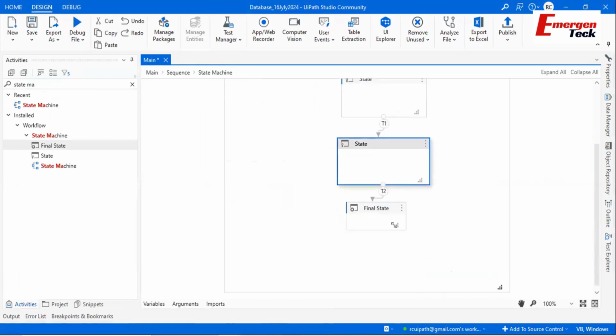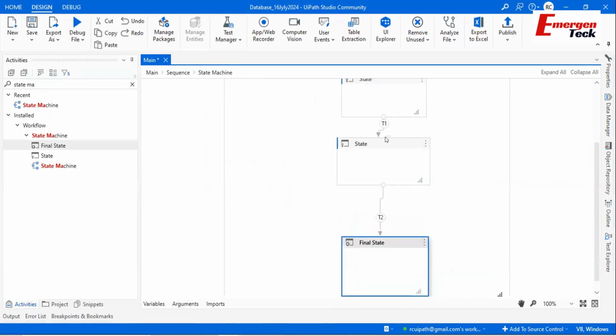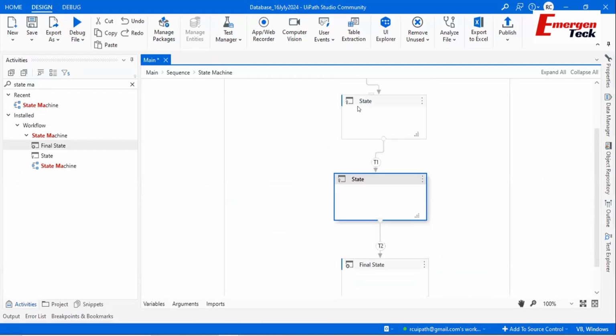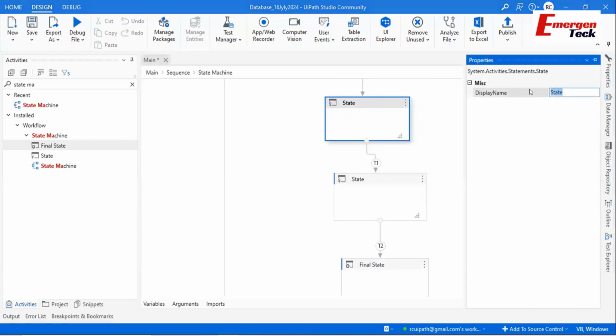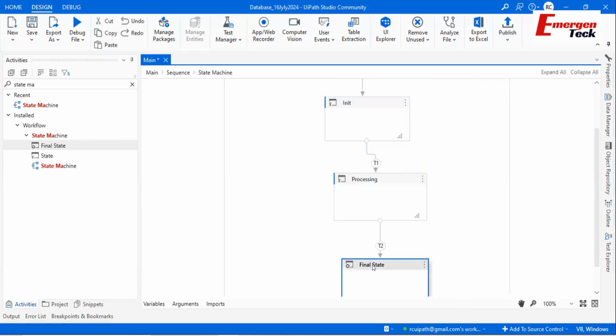So this is our initialization. This is our processing. And this is our final.